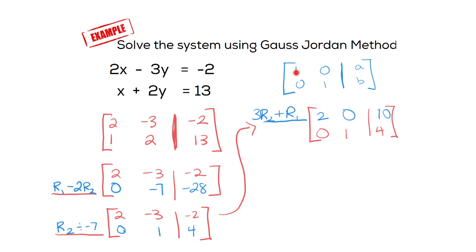Now I work on getting the ones. Looky, I already have the 1. I already took the effort earlier to do that just so to get my numbers nicer, but I need this to be a 1. So what I need to do is take this whole row and divide it by 2. So last step, I'm changing the top row. The bottom row is good to go.